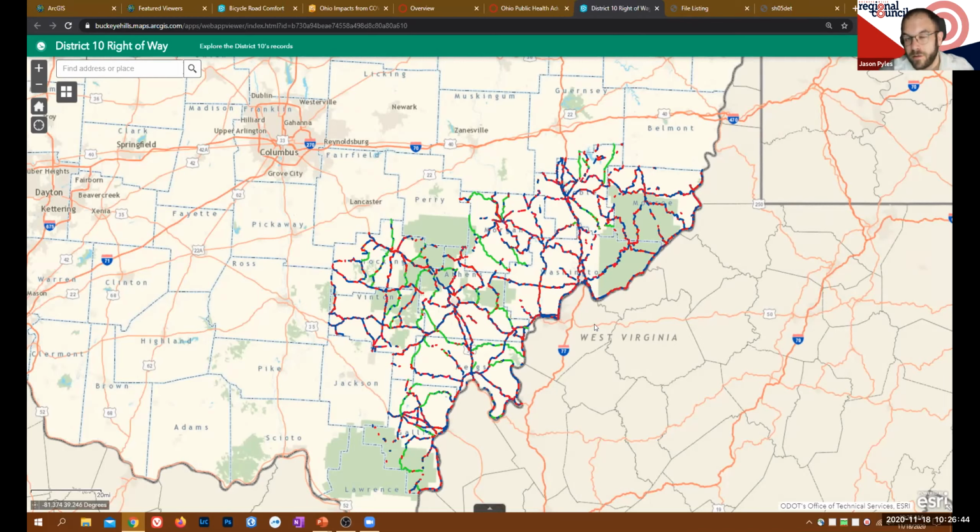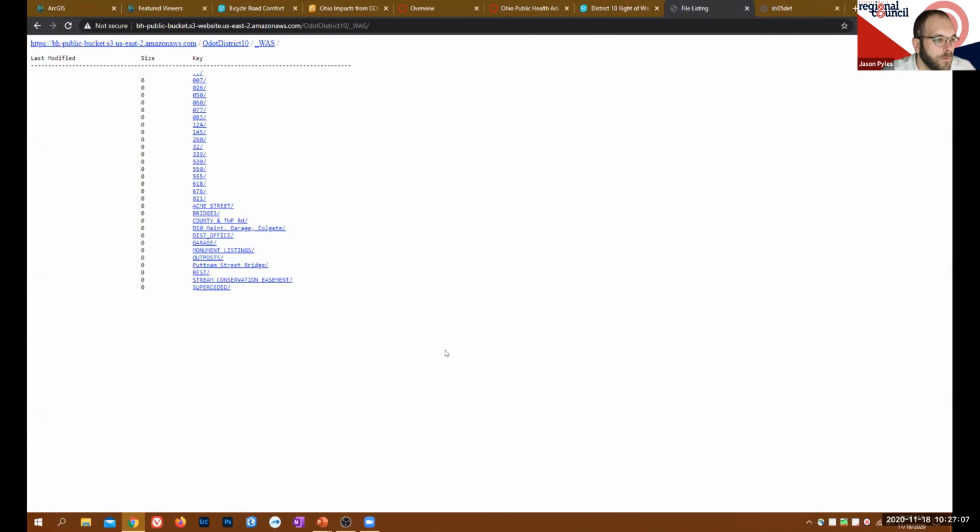Getting a little bit technical here. We actually figured out a way to store all of this on Amazon's S3 cloud. So that's where all of the data is. There's a little hack you do to get these file listing setups to work this way.